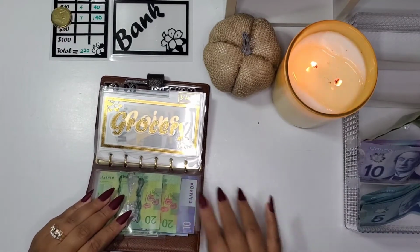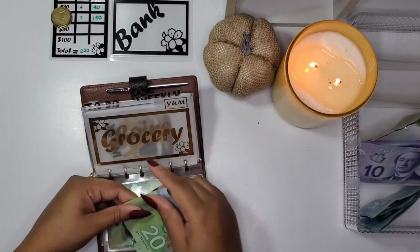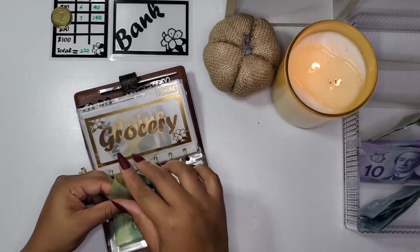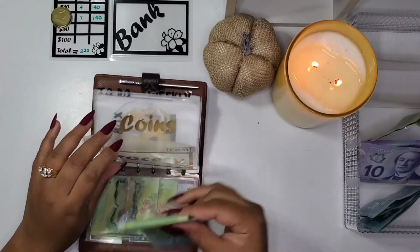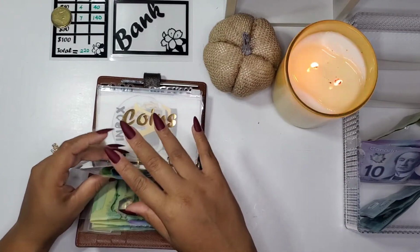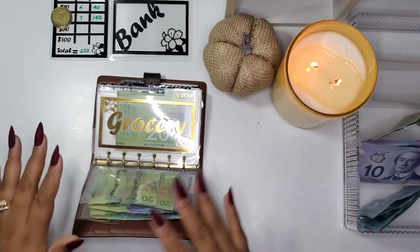And then grocery is going to get 25. So I'm going to do 20 and a 5. We have been doing bigger shops. Between my husband and I, we'll just split the bill when we go, and our bill may be $100. Then I'll put in maybe $35 or $50 depending if it's a big grocery shop week. But because we did our big grocery shop recently, we are just going to do a top up this week.